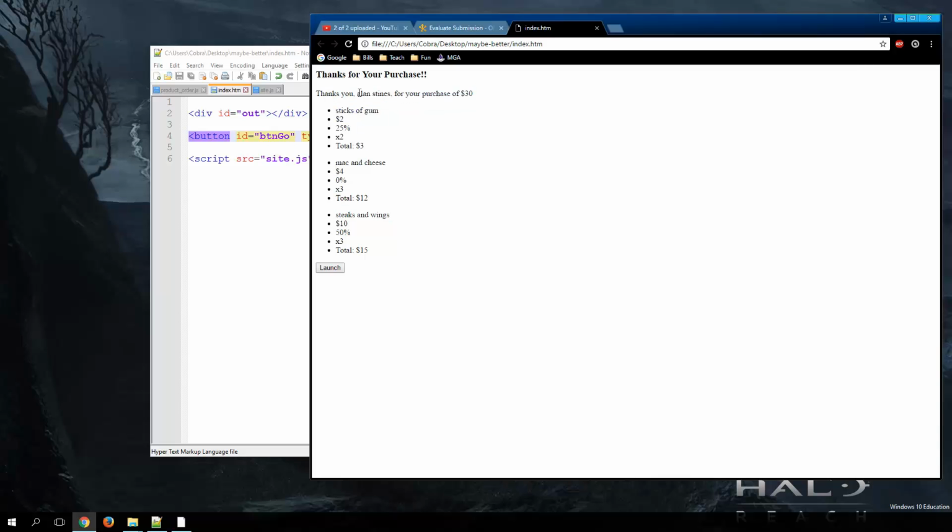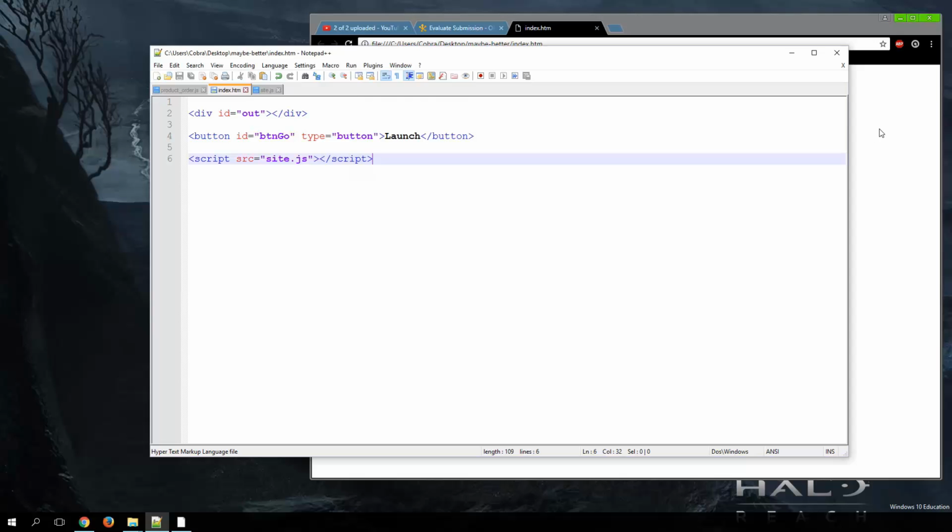And basically what I got here is the same kind of concept we're working through in the assignments, which is creating a kind of cart system to work through, crunch some numbers, and order some products. And so what I got here is one that's got three different line items to it. So I've ordered sticks of gum, macs and cheese, steaks and wings, and it adds up all those numbers together to make a total and keep a total in a cart.